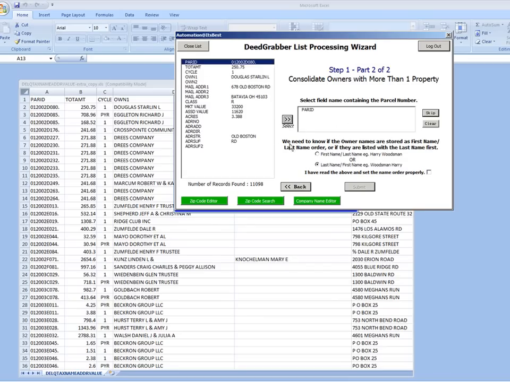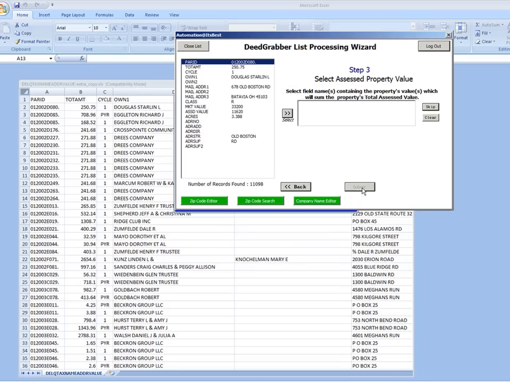Now select it. We need to know if the owner names are sorted as first name, last name order, or if they have the last name listed first. So I'm looking up here at this sample owner name, and in this case it's kind of hard to tell, but it is last name first and first name after that. If you look at some of these other examples, you see Goldbach Robert here. So the last name is listed first, then the first name, and that is the default option. So we're going to click that we check that out. And if it was first name, last name, we would have clicked this button right here. So we're going to submit.